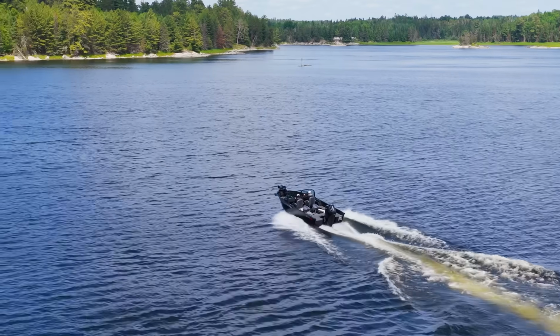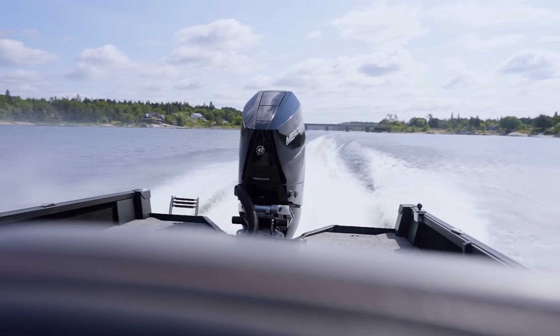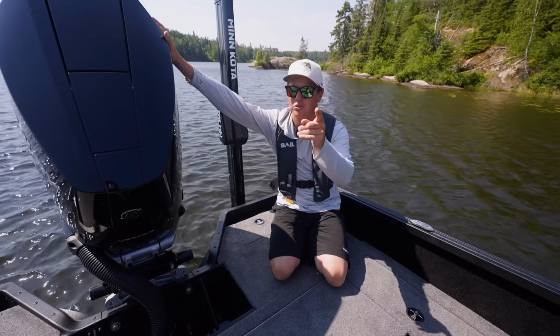I love this thing. The 400's crazy. I think it's amazing. They got the ratings bumped. They bumped the ratings on their tillers as well, so now you can put a 250 on the 205 tiller. 400's big. How fast does it go? Soon we will find out.